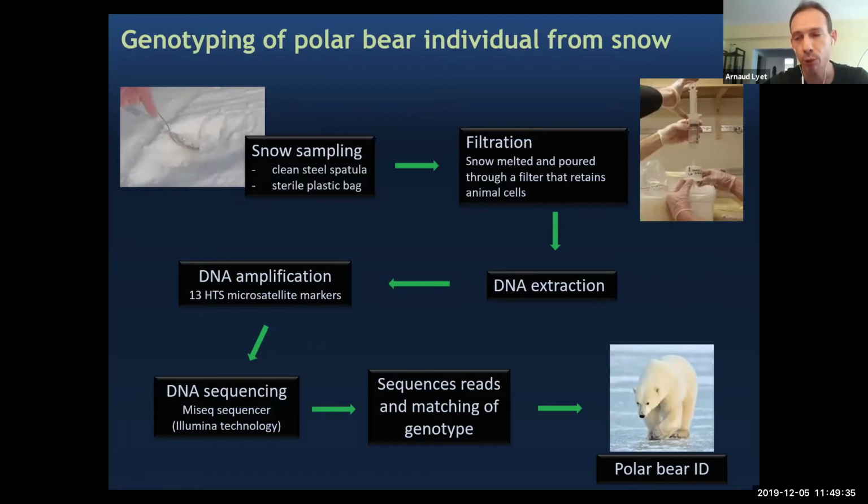We were able to retrieve mitochondrial DNA from the snow footprint, and from one that was collected in the wild. So there's still some work to do here, but we hope future research will lead to the possibility of doing this genotyping from a very abundant source of information, which is the footprint.